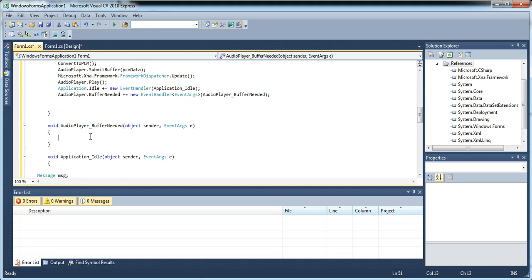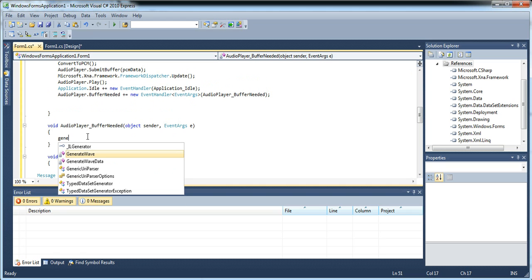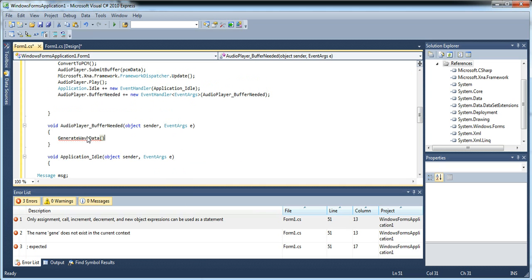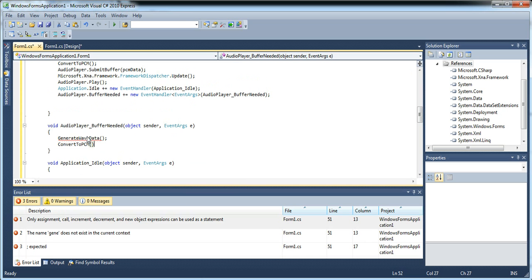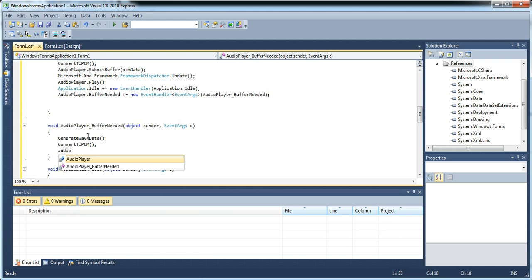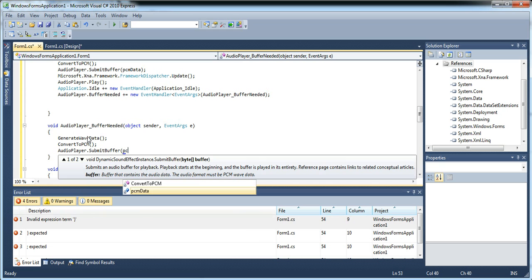So every time there's more buffers that need to fill, this is going to get called. So we're just going to do generate wave data, convert to PCM, and audio player submit buffer, and it's the PCM data. Oops.